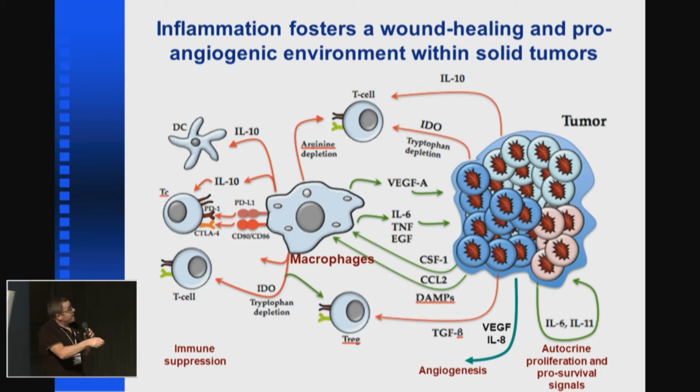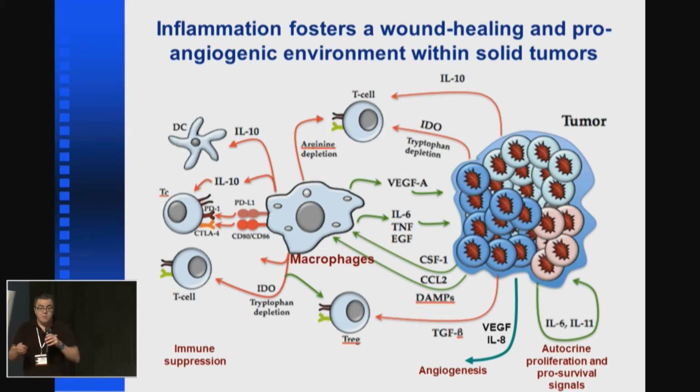So somehow tumors manage to secrete cytokines and chemokines of various types, the green arrows here, and that draws in macrophages and neutrophils. And then the macrophages and neutrophils, particularly macrophages, may contribute to the tumor by producing angiogenic cytokines, or cytokines that may suppress cell death within the tumor, or cytokines that further boost tumor inflammation. And also these macrophages may display checkpoint inhibitor proteins that suppress CTL responses, so they protect the tumor from CTL killing. They may also deplete critical amino acids that suppress T cell function, secrete anti-inflammatory cytokines such as IL-10 and TGF-beta, and also molecules such as IDO, which can also induce Tregs and suppress T cells.